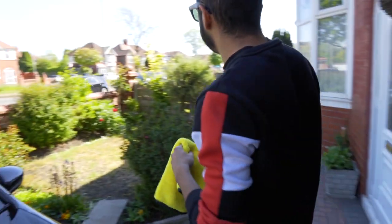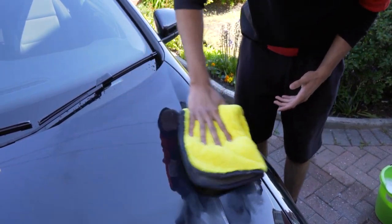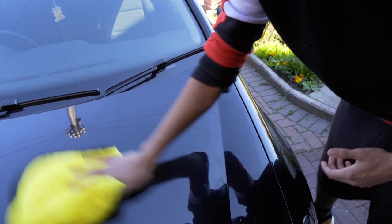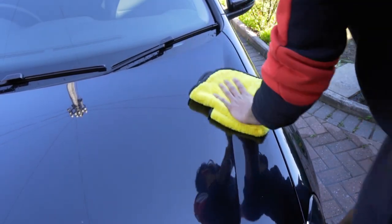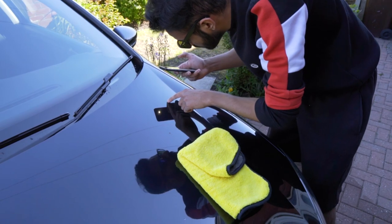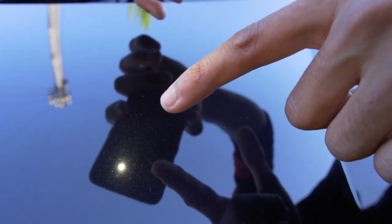Oh baby, what do you think, lad? See, that side's still got. We've got rid of most of them. Can you see? Oh, it's really hard to see on the camera. Bring it here. Can you see here? There's like little specks. Just follow the light.